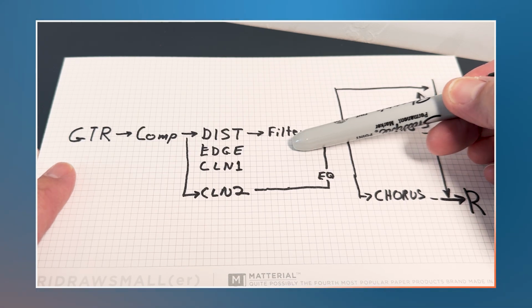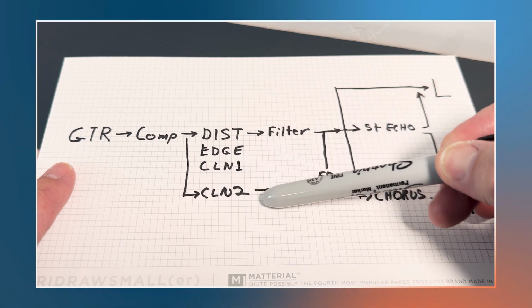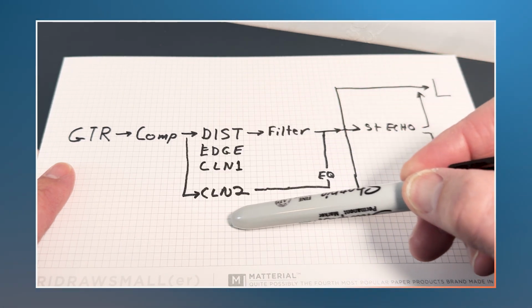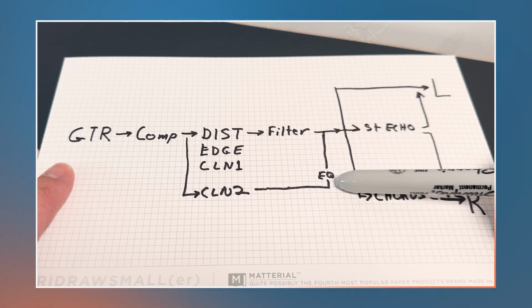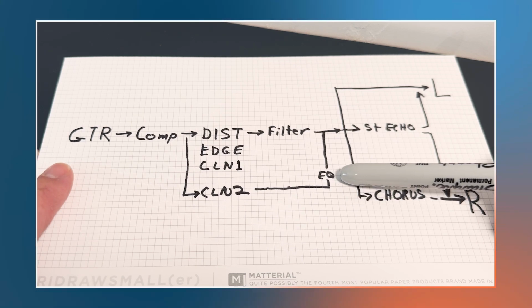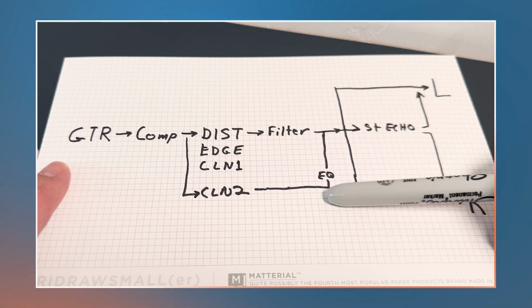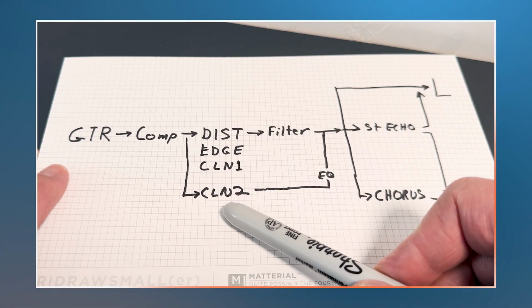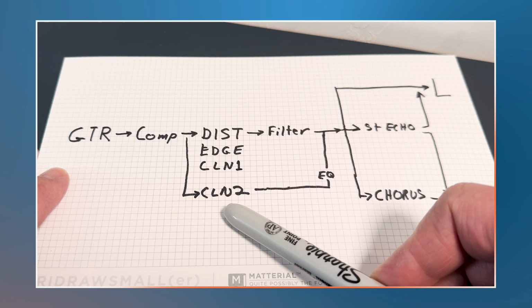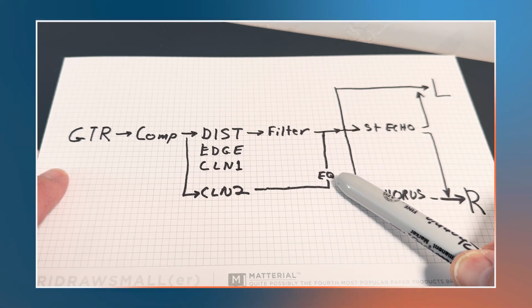Clean 2, which is the bright sound, goes through the compressor, and then it goes through its own EQ that gives it that bright. It's got a little more bottom end and a little more open top end. It doesn't go through all of this band limiting, and so you get something that sounds like running direct into a board. So if you wanted to simulate this, you can use studio gear, come into maybe something like an 1176, and then do some EQ to get a simulated acoustic, take a little bit of mid-range out and add a little top into it.